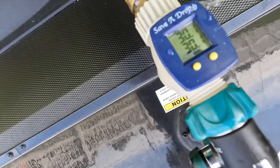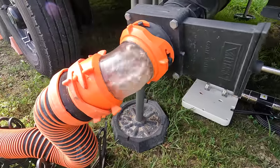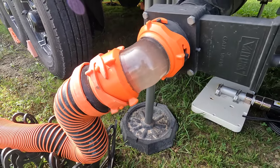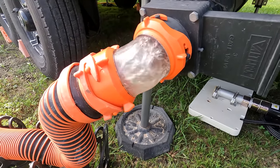Timer is done. Let's go check it. This is one timer you do not want to snooze. 29 gallons. We'll shut that off. Pretty clean. Not like drinking water clean, but I do see some toilet paper and miscellaneous solids going by. I will let this water run all the way out and dry.